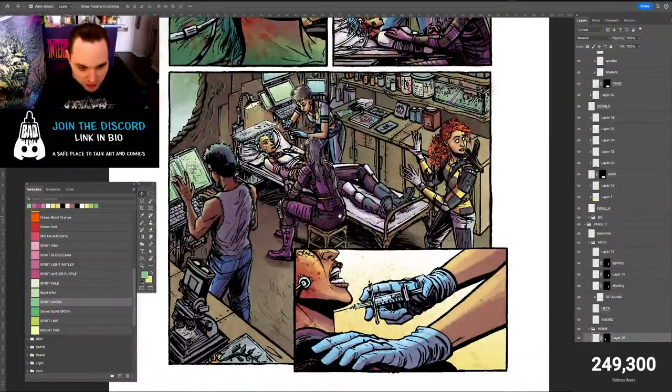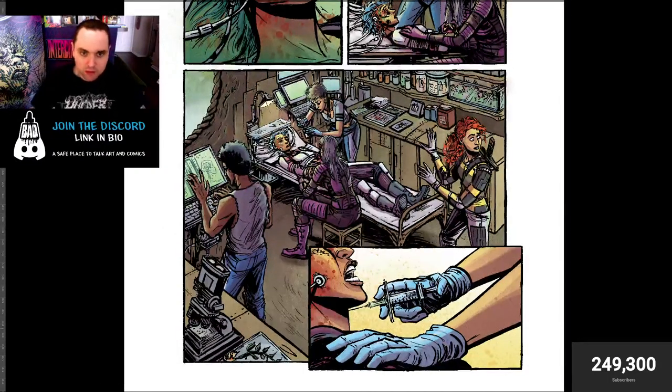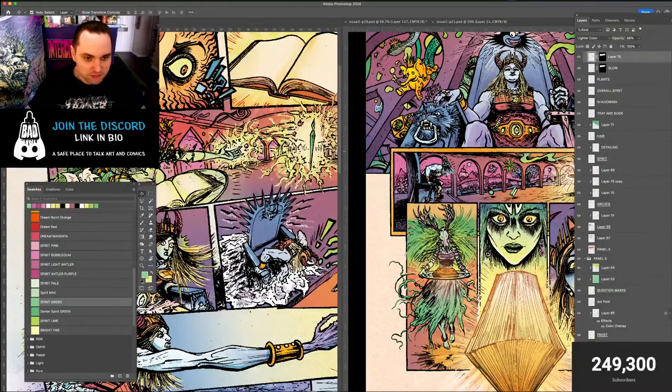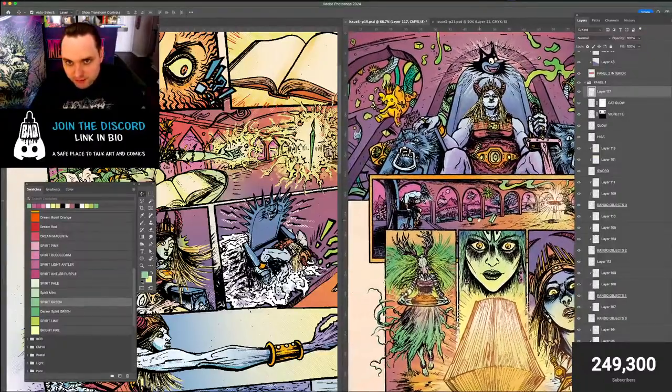This is probably our best looking issue color wise, but man, you can tell it's the details there. But then we got to this one and I was like, no, there's no way. And the colors are much looser, but I guess it fits the idea that these are dream sequences.